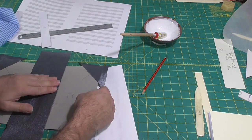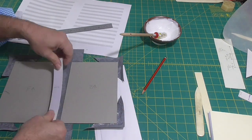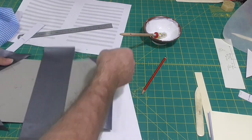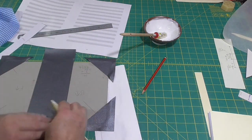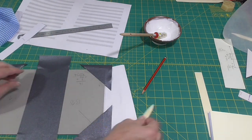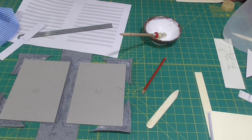The cloth ended up about half a millimetre off the line. That's probably due to a rounding error at some point. I'm not going to worry about that too much. If I want to adjust something, I'll adjust the overlap with the board paper, and you will never notice that small difference.